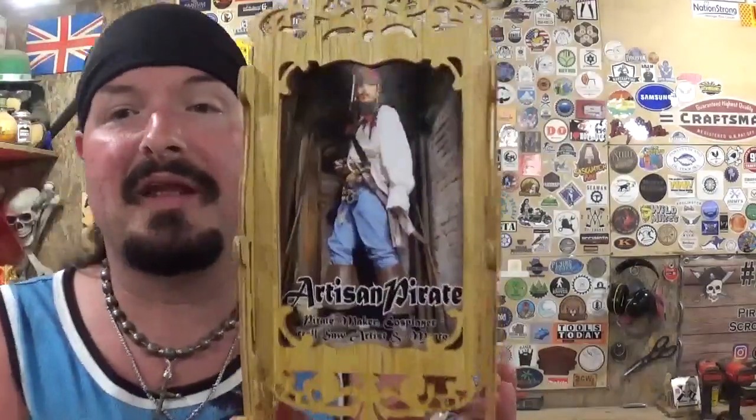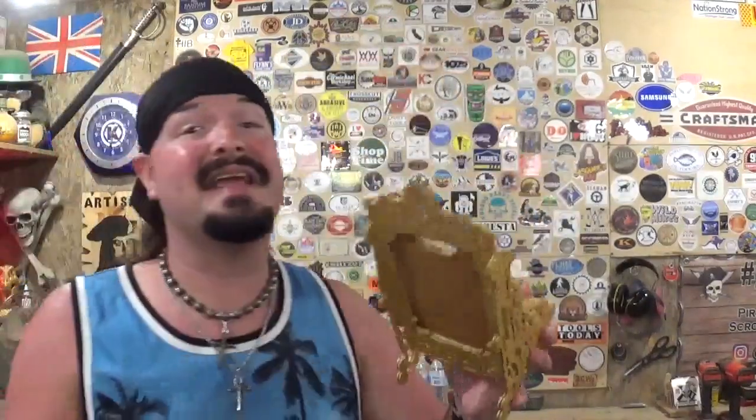I would love to see this made out of exotic woods — maybe maple, cherry, or even walnut — to really showcase the photo inside. I used Minwax wood stain and Rust-Oleum clear gloss as my basic finish and it still came out amazing. The photo I used is my Artisan Pirate promo picture. What I really love about this frame is there's nothing on the back you have to tap in — the photo just slots right down into a cavity thick enough for a piece of glass. No tacks or brad nails needed, making it easy to swap photos. This would make a great gift — a wedding present, anniversary, graduation, or prom picture.